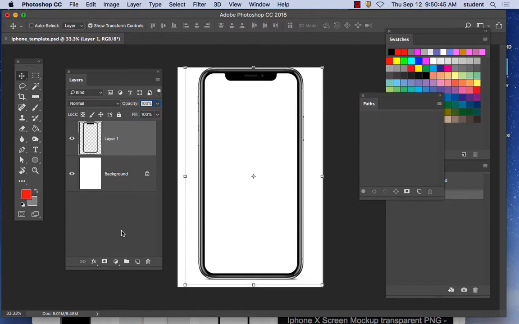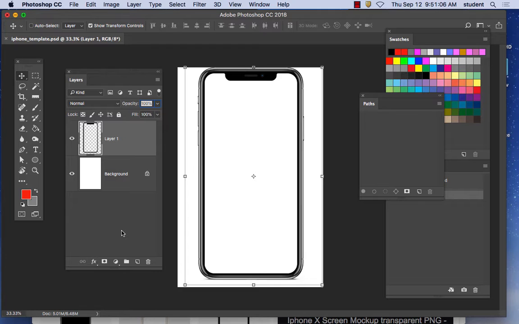So let's read what is in the layers window. If you don't see it, again, it's under Window, Layers. The first one is the background layer. That happens when you make a new file. So if you go File, New, and you don't tell it to be transparent from the get-go, it's going to make a background layer, which is fine. You'll notice it's white.